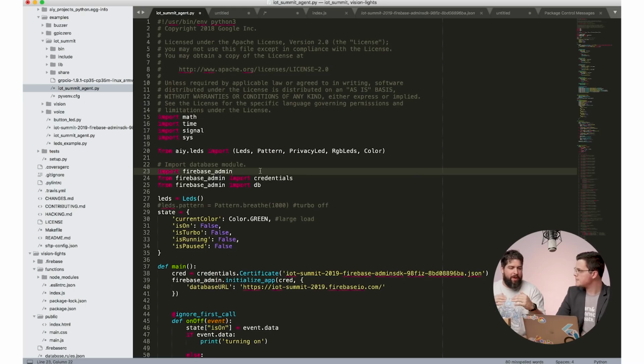So I don't even need to use the same language, because it's not running on the Cloud Function, right? Correct. So this code would be running in the device. That's right. And this is everything that's running on device. Nice. So you could have anything. You could be running Java. You could be running Node.js. Any number of other languages. Yeah. And all doing the same thing of listening for different database changes.